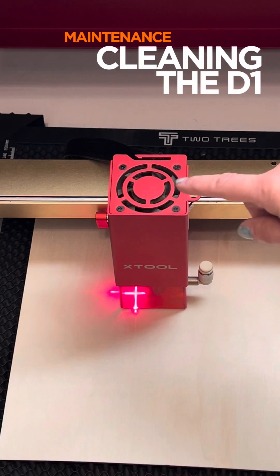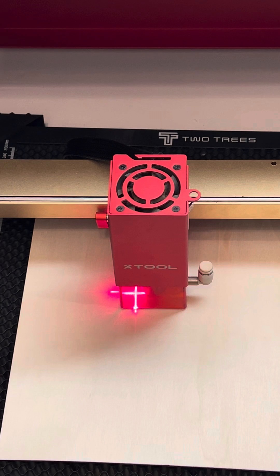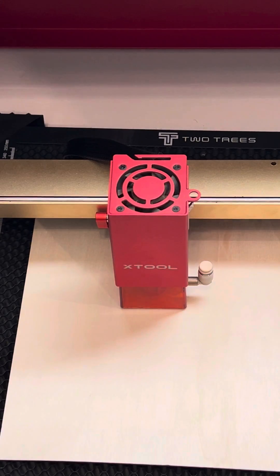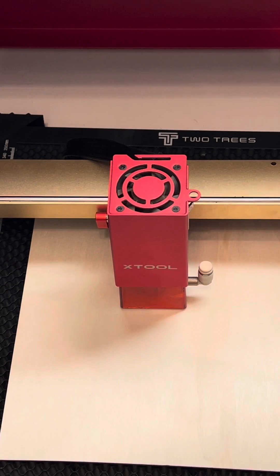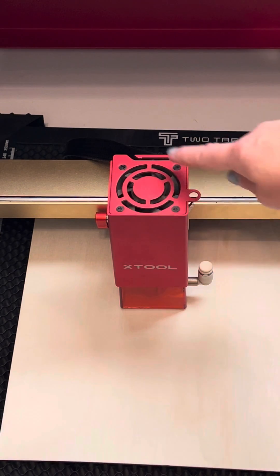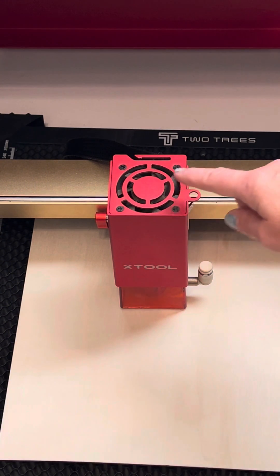Another important thing to know is you will need to clean your machine. Some people say to do it every three to four hours, every five to six hours of use. I generally stick to about three to four hours depending on what I'm doing. The tools you use to clean your machine are pretty basic — just alcohol, q-tips, and wipes. At a glance you might not think it's that dirty, but once you start taking this apart you'll really see. If you're seeing dust build up, it means you're probably overdue for a cleaning, so pay attention to how it looks.